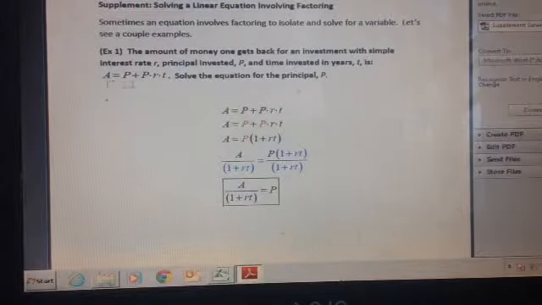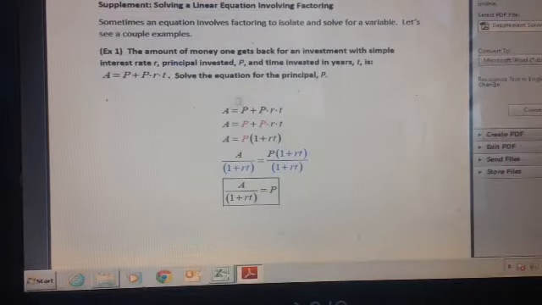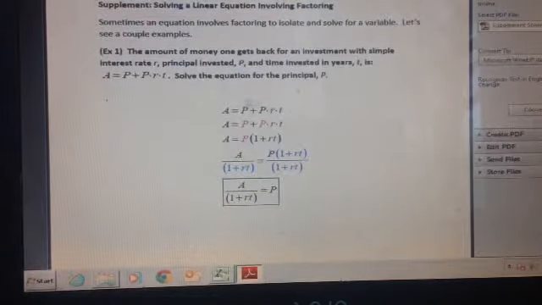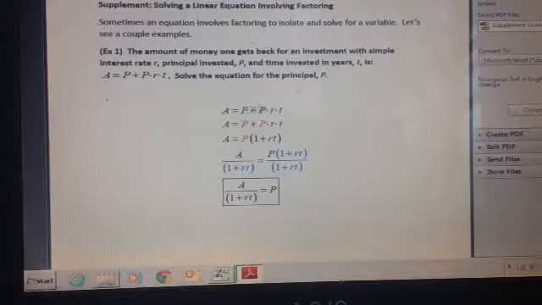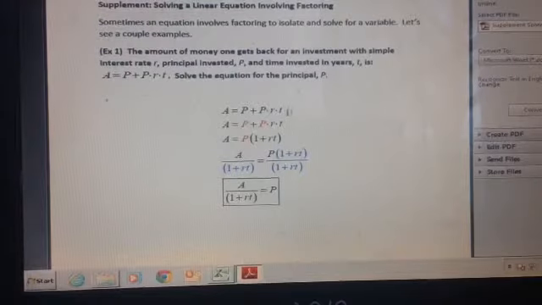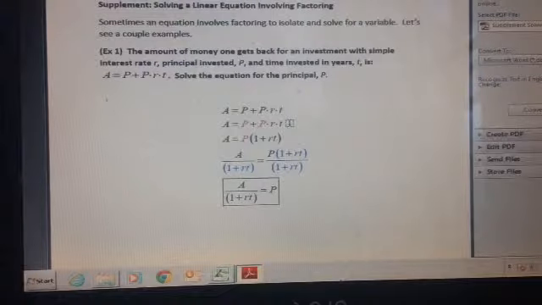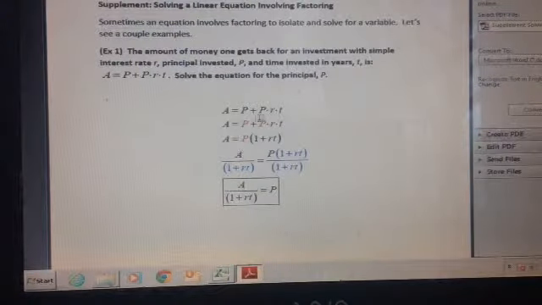We're going to take this equation and solve it for the principal P. Notice when we look at the equation closer, both terms separated by the plus have a P in them. That's the variable we want to solve for. I've highlighted it in red here. What we want to do is get that P by itself. The way we do that is we're going to factor it out of both terms.